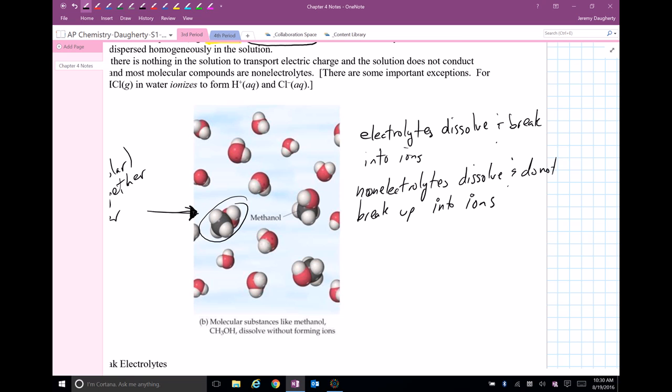They're really weak, so we don't call them bonds. Right? Covalent bond is pretty strong. Ionic bond is pretty strong, especially compared to those other forces of attraction. But the ionic bond and the covalent bond are still just forces of attraction. They're just really, really, really strong forces of attraction. So we have this methanol that has these intermolecular forces, and the water has to break those intermolecular forces in order for the methanol to dissolve.